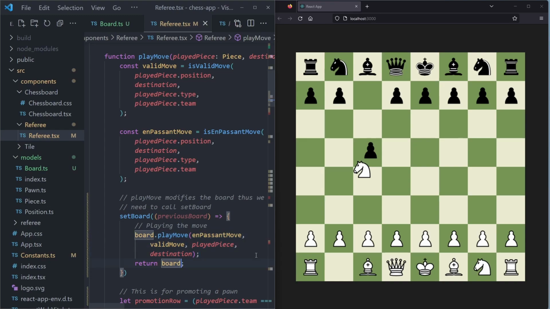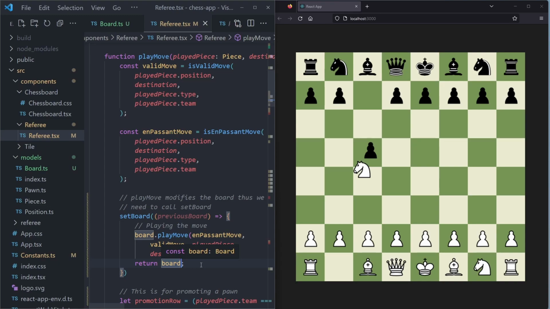One simple solution would be to make a copy of this board and then return it. If we create a copy of this board, then we have a new object which is exactly the same as the board right here. But because it is a new object, React will think, hey, the board has a new value, a new object, then it will trigger an update.